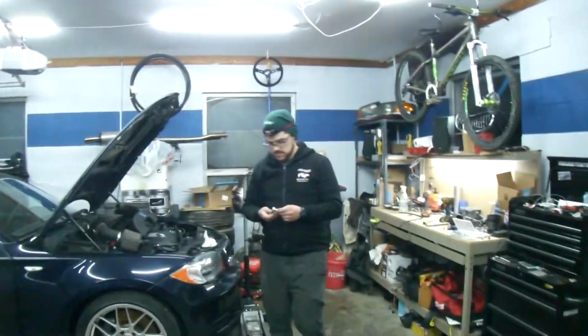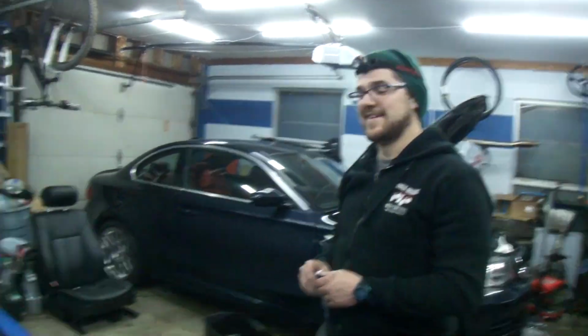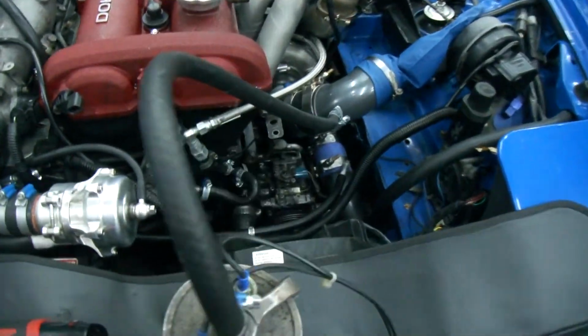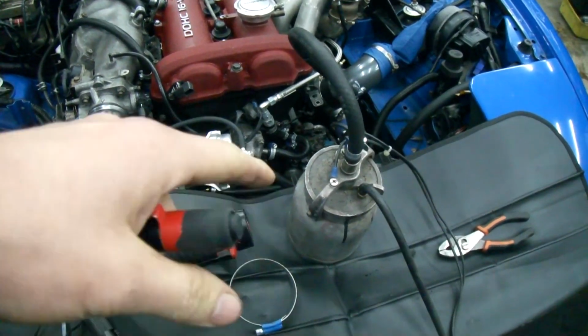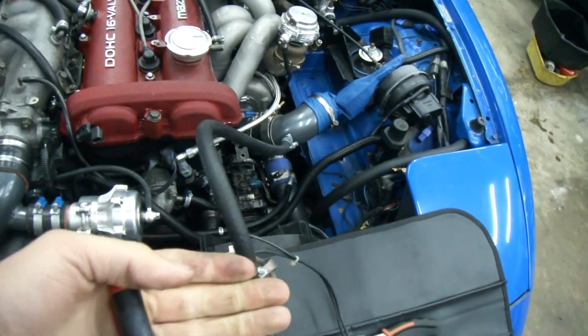All right, so we just ran the Boost Leak Tester McJanger baby oil boiler. Dude, that's a great name. The baby oil boiler. That's what this thing's called, because we do have baby oil in it. So there's baby oil, a sock, and assorted nuts and bolts in there, just to keep the water level high.